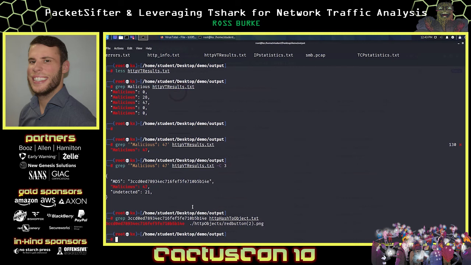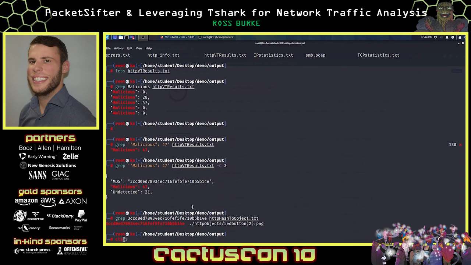And if I'm an analyst looking through pcap data, I might not have looked twice at that. If I just see redbutton.png from a GET request, okay, whatever, it's downloading images. That's normal web traffic for a client. But because I used PacketSifter to do this, I was able to get the hash and the lookup automatically done for me, and I'm able to isolate that, hey, redbutton.png is in fact not a PNG. It is a binary of some sort that looks to be associated with TrickBot.